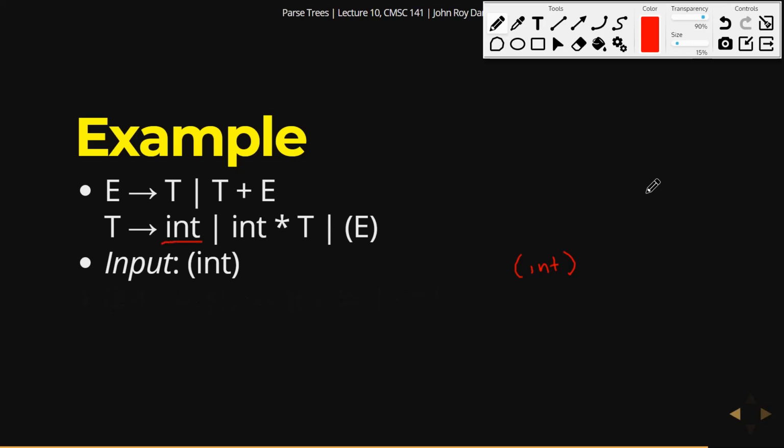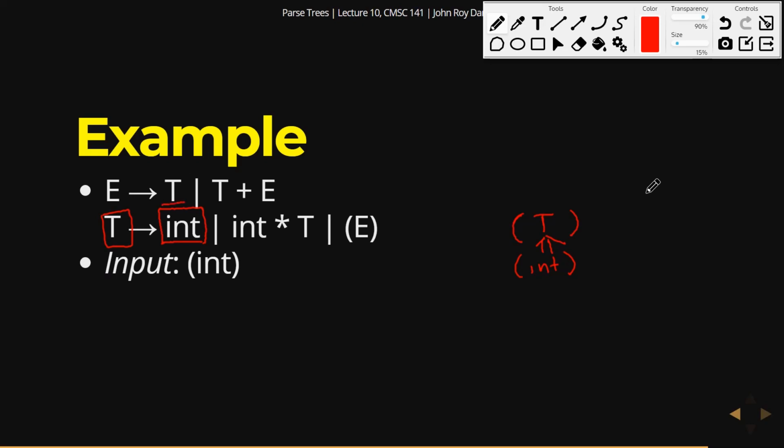So what could we replace this with? So since int siya, could be replaced with t, right? So this int could have been t. So that would have been open t close.